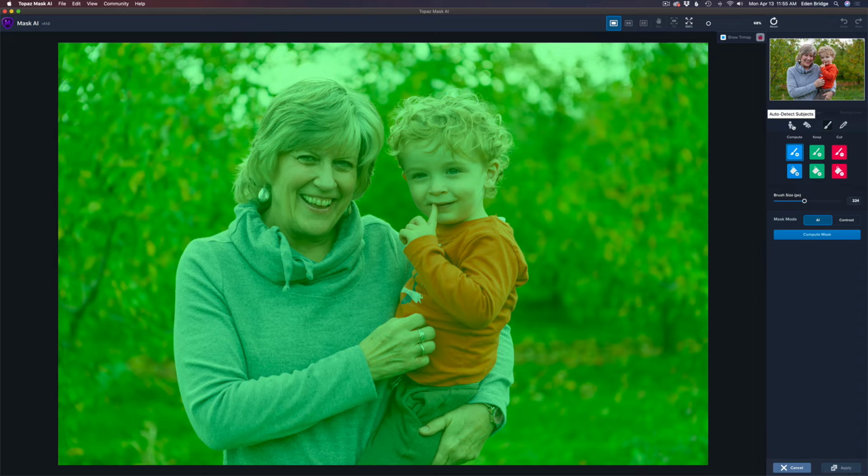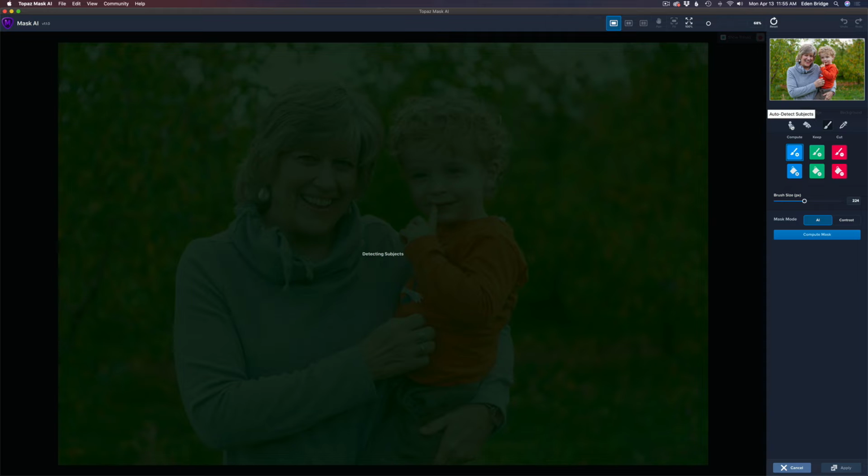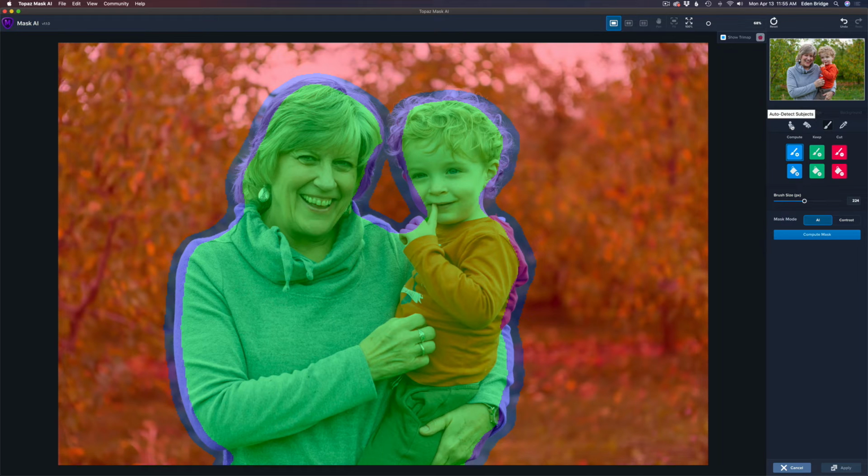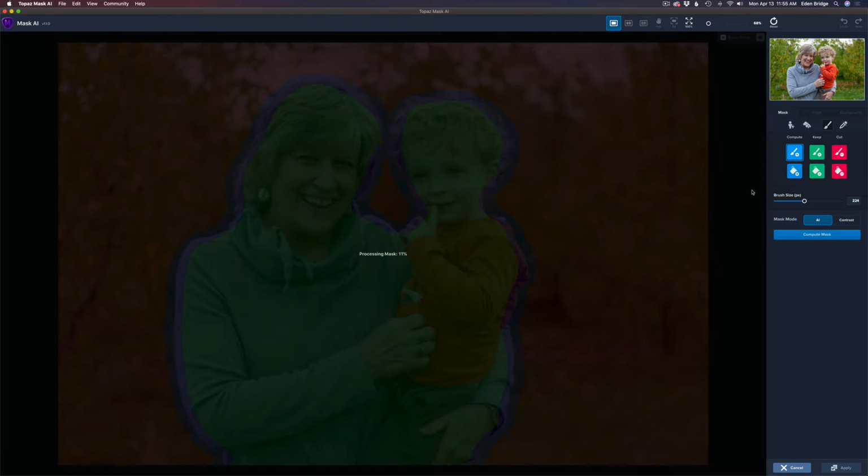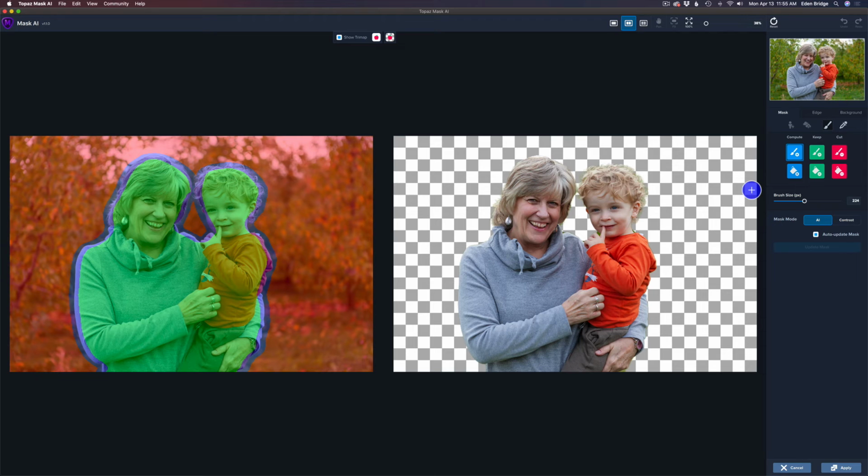Now let's come over here to see where it says Auto Detect Subjects. Let's give that a click because I think it's going to do a really good job detecting our subject. And yeah, it did. And so I'm in the AI mask mode. I'm just going to click Compute Mask. It's going to compute that mask pretty fast. And wait for it, people. It will be done here very, very shortly. It's done now. Okay, now we got our mask, we got our background cut out, our subjects are selected.